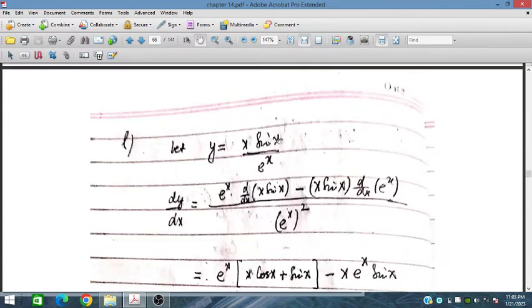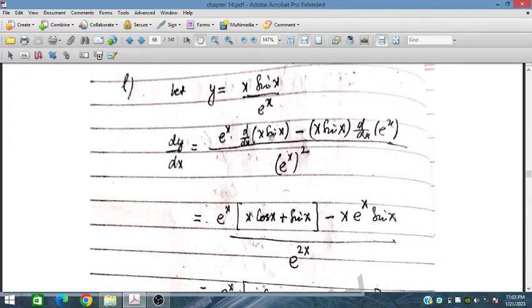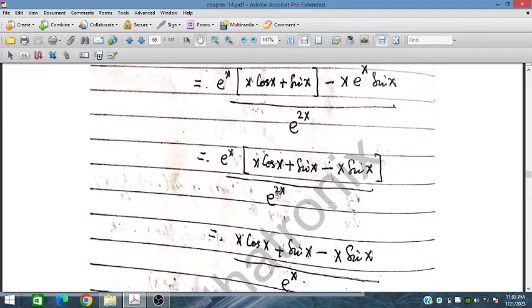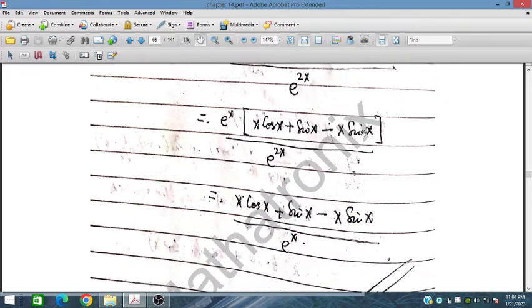Similarly for this one, this is uv. So the u part we take as u, the whole u, and this is v, and this can be settled like this. This is again uv. So similarly this is simple. This part is solved here, and the remainder is this. E power x is the same, so x minus x, this is the same, and this is e power 2x, and then after simplification, x is common, e power x is common, and then we can reduce it to 1, and in the upper part we have this.